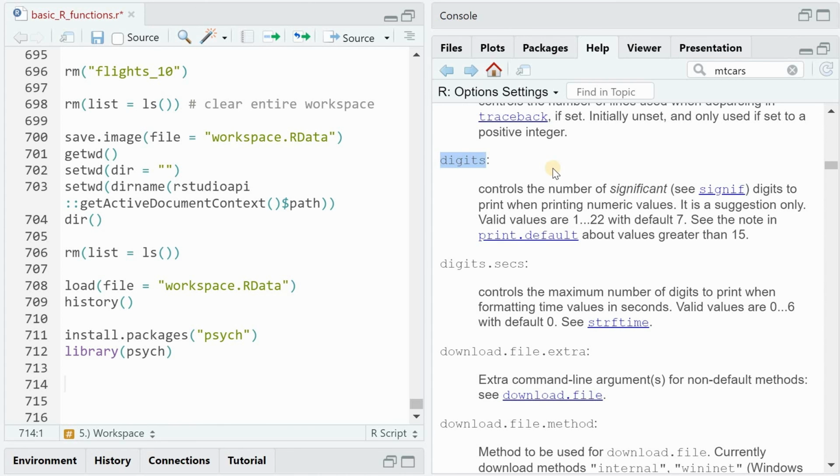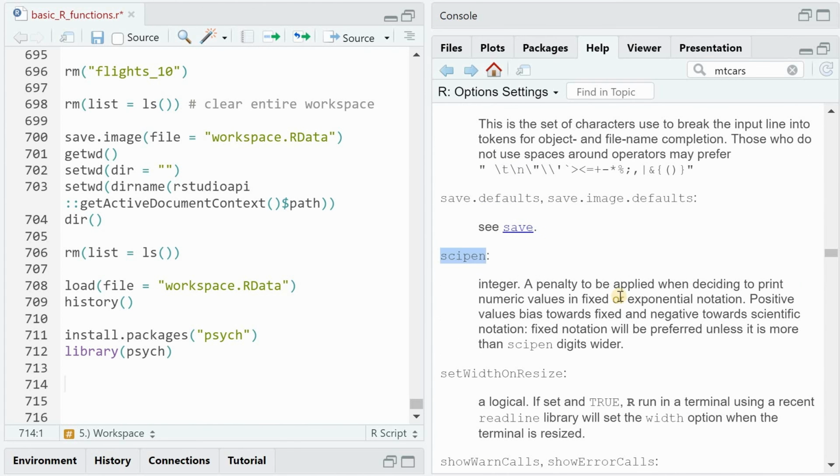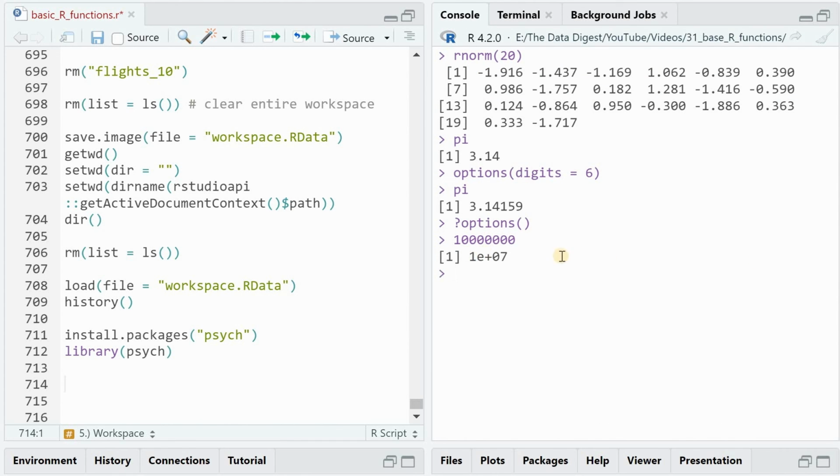One other thing you can change besides digits is the scipen option, which influences how many digits you see for scientific notations. So when you write 10 million, it would come back as 1e7. Similarly, if you write 1/10,000, it would be notated scientifically as 1e-4, because you move the decimal point after the 1, 2, 3, 4 steps to the left. But now in options, you can change scipen to 3, for example, and then 10 million will get displayed as 10 million, and small numbers without scientific notation.